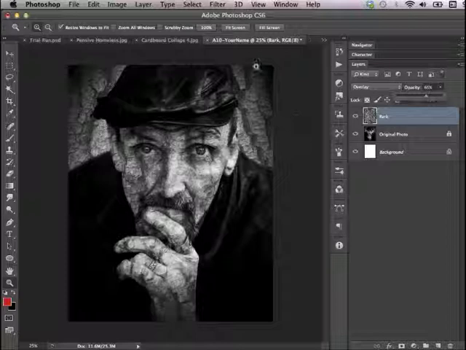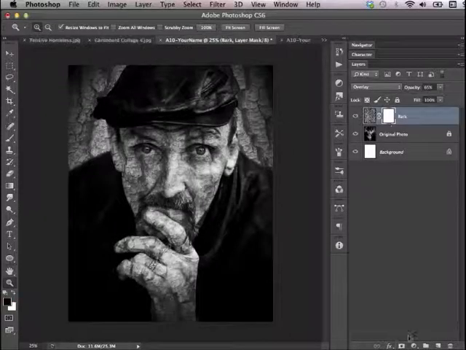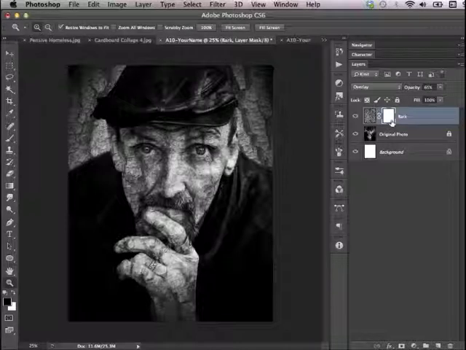Now we need to hide the stuff in the background where we don't want the bark to be showing. The way I like to do that is to add a layer mask by clicking on the new layer mask button at the bottom of the layers panel, and it will apply it to whatever layer you are on. So layer masks work with white reveals, black conceals, and you can tell if you're on the actual picture or the layer mask by the little white brackets that are around the thumbnail.